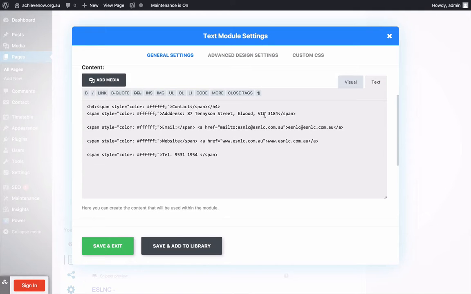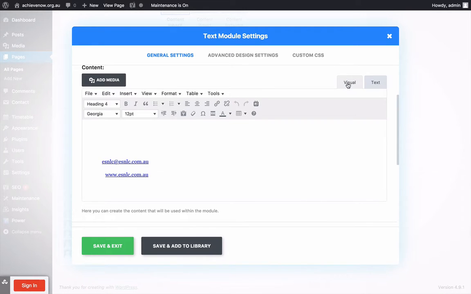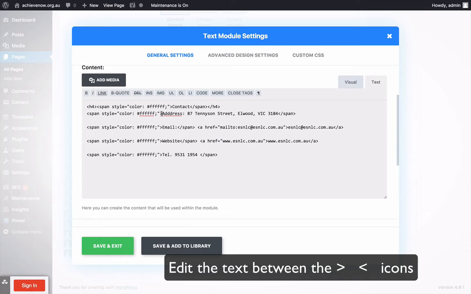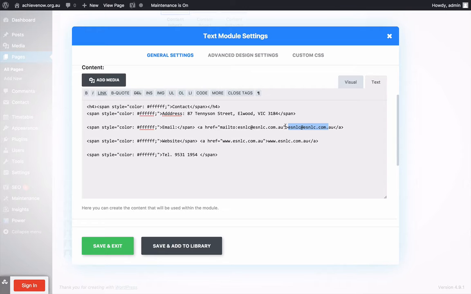So in this instance, if you want to change the text because the text has been done in white, it would be better for you to come over to the top right where it says visual and text, select text, and then just select this bit of information here without affecting the coding on either side of it. And to change the mail to address, just select this bit and change it there, and then select this bit as well without getting these quotation marks or the mail to involved.